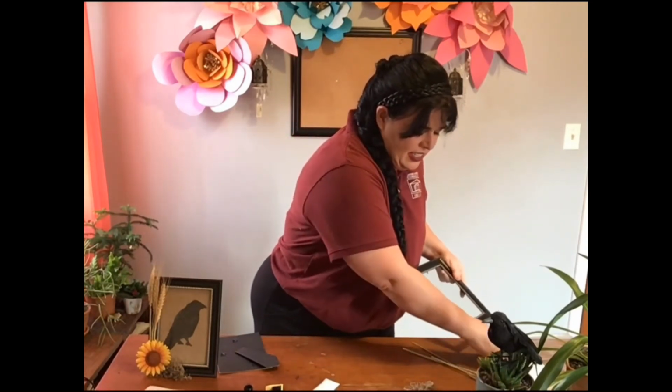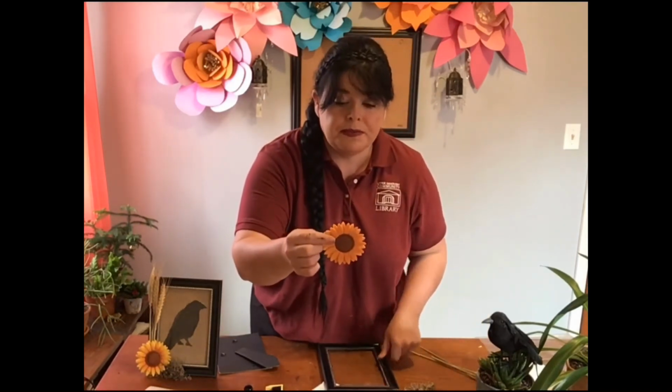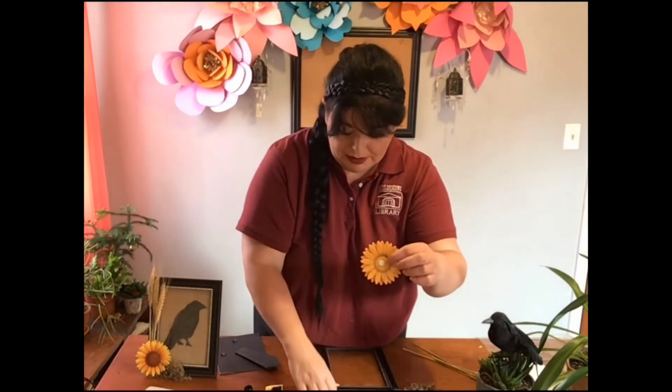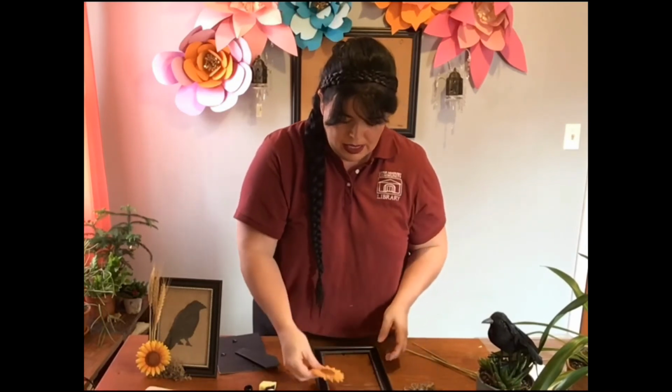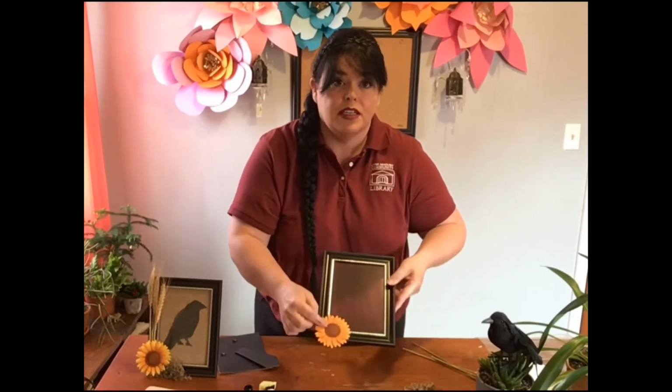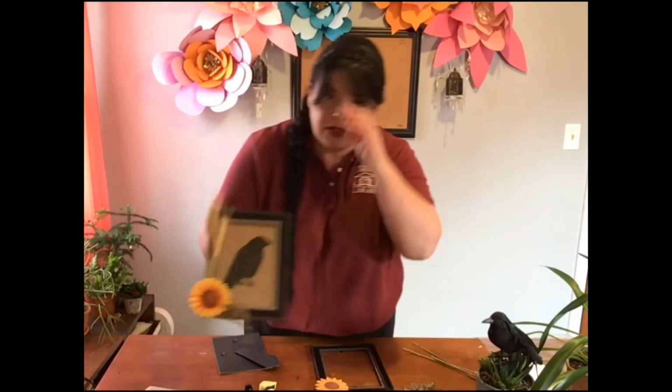All right, so you have those down. And finally, on top of all three of those, you'll take your sunflower. Now there's a little sticky on the back of that. That little sticky's not going to hold. So we're going to add some glue to that as well. So squeeze out some of your glue on him, and then you'll put him on top of your wheat and your moss, and so it looks something like that.